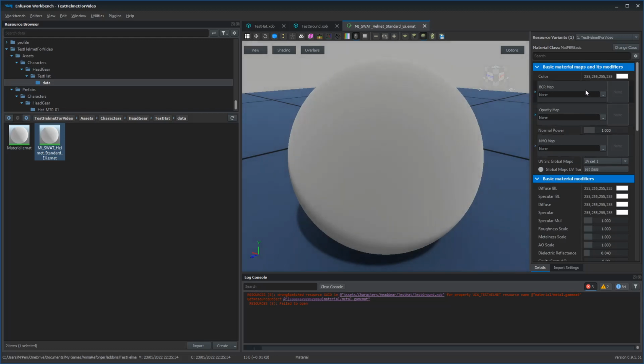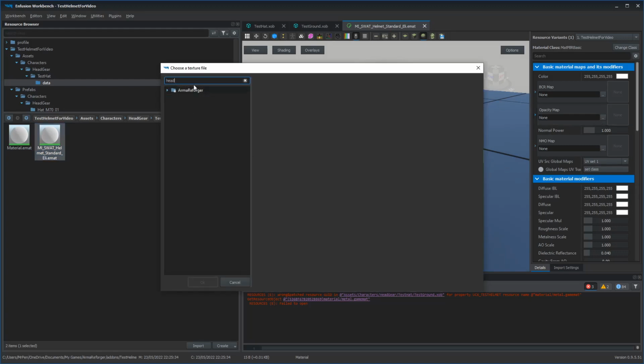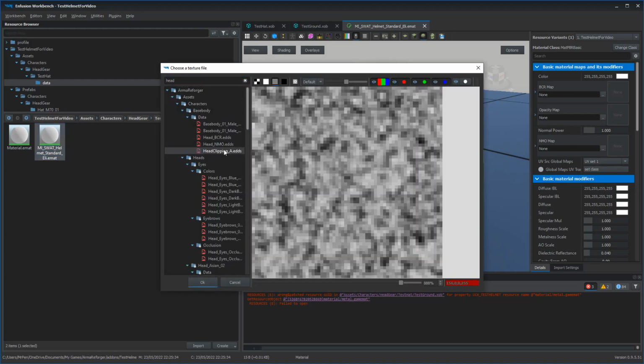The only thing with helmets is that you'd go through this like normal. You just put your BCRs, your NMOs, you just do all that type of stuff. But opacity, look up. It has to be this head clipping _A.